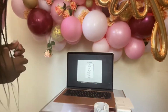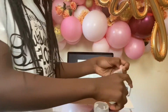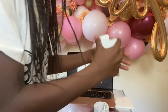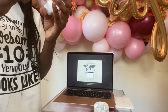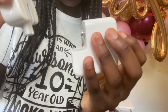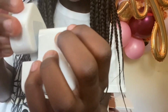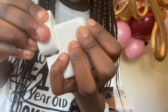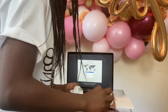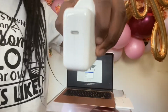Okay, I don't know what I'm meant to do. Oh my gosh. Okay, so now, how do you put this thing? Oh, okay, so what you have to do is you just do this thing, and then on the back, there's that. So you just slide it through and then poke it in. So it's like that. And then I have no idea where to apply the charger to. Oh, you apply it to the back.